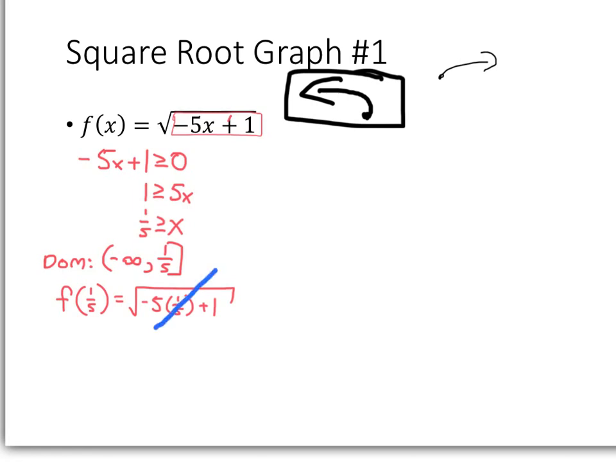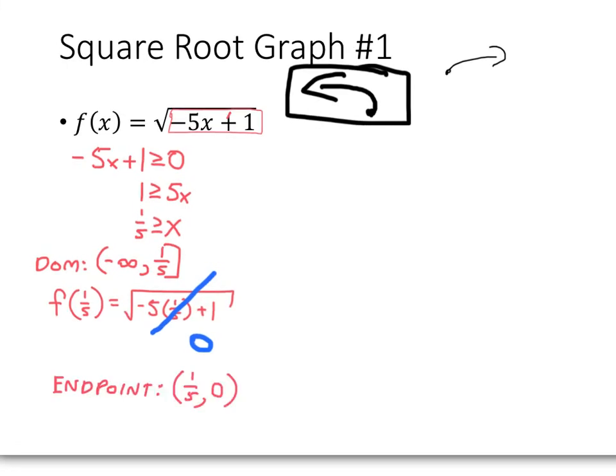Now, it shouldn't be surprising. Based on what we know about transformations, the fact that we set the expression under the radical equal to 0, all we were trying to do is make the output of that part 0. And then the y value stays at 0 because there's no other vertical transformations. There's no vertical stretch or compression. There's no reflection over the x-axis. There's no vertical translation.